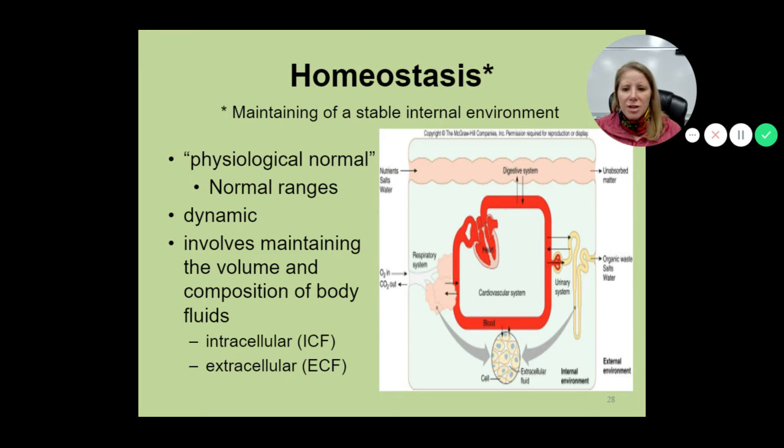So we have our normal ranges, our physiological normals. Again, human temperature, 98.6. The average blood sugar is between 80 and 120. The average blood pressure is 120 over 60. The average heart rate is about 70. We all have these normals, and if something is going out of that, we know something is wrong. If your temperature is too high, you have an infection of some kind.